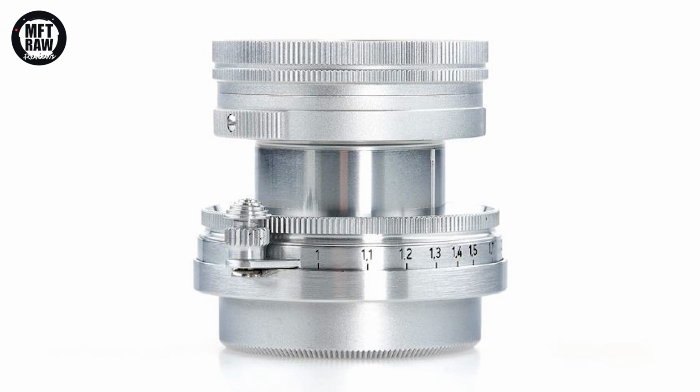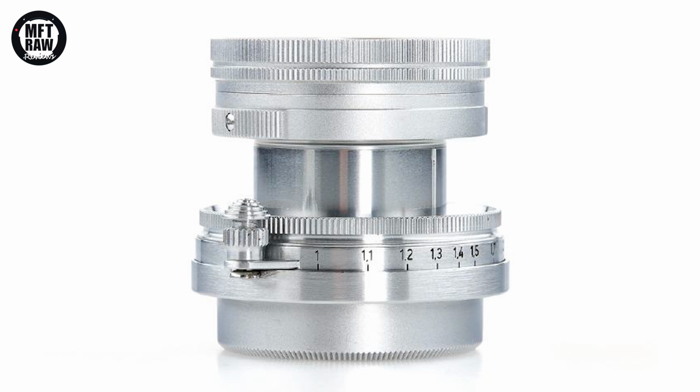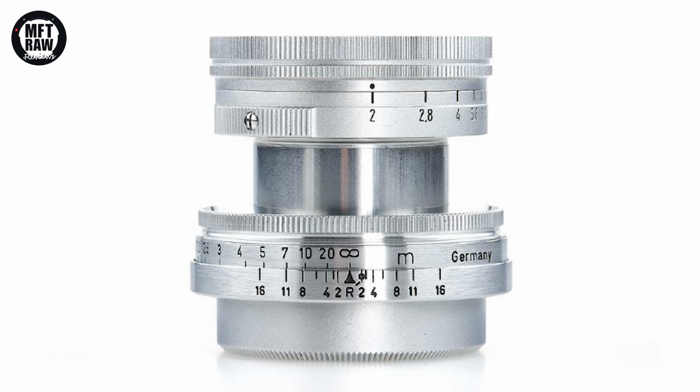This is the first copy, and it seems like someone has really treated it accordingly. It looks as good as it did when it was new, and it is a thing of beauty. I think if I bought this lens, I would need to hire somebody else to actually handle it for me, because I'd probably scuff it up really quickly. I just wouldn't be able to stop myself from using it. I would chuck it into my camera bag and off I'd go, and it'd just get mashed up. Estimated sale price for this one was 30 to 35,000 euros, but this one sold for 54,000 euros.